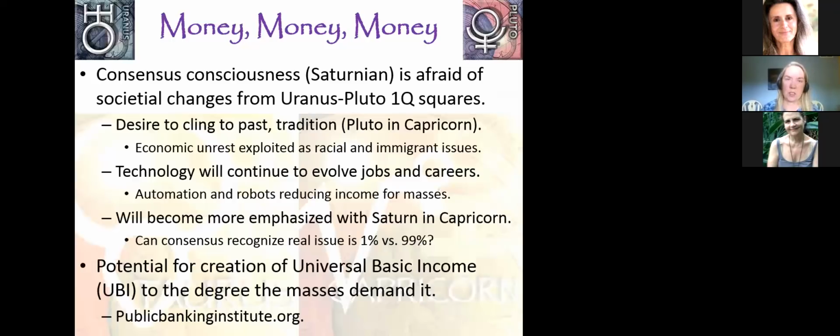Instead of that ridiculous extreme, as we start to have more equitable distribution of wealth, we can more than pay for a UBI. And the public banking movement is the way to create the funding for that, as well as the funding of taking care of the children and the elderly and giving more and more education to the youth and rebuilding the infrastructure, Pluto and Capricorn.